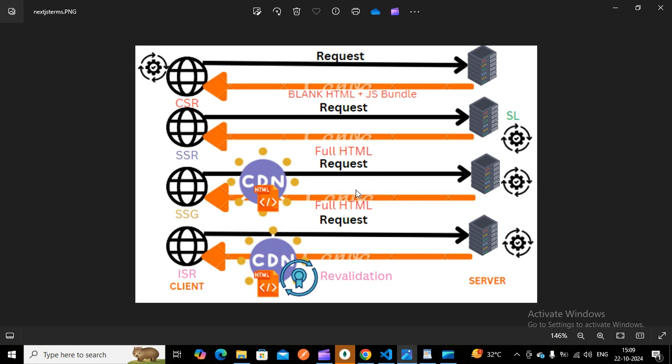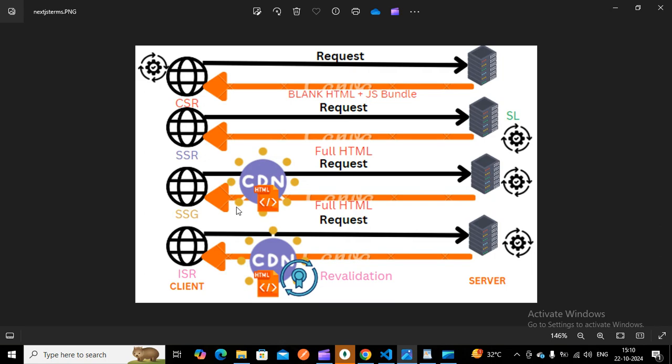That build goes out in the form of static HTML, which is stored in the content delivery network where we can cache the data, and the response goes to the client. So for the next request, it will not go to the server. It will go to the CDN, fetch whatever content is in the CDN, and respond to the client.